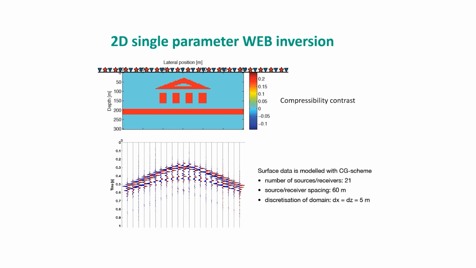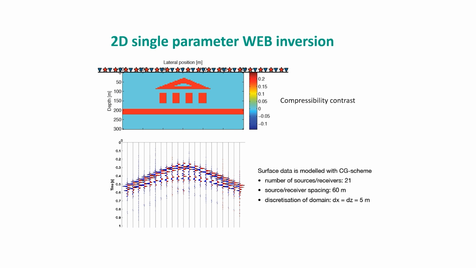I would like to give you an example of wave equation-based inversion. So that's a 2D single parameter example, which I created a couple of years ago for my PhD. But I think it's a very nice demonstration of the value that the wave equation can create. And you see here, we have a subsurface model.